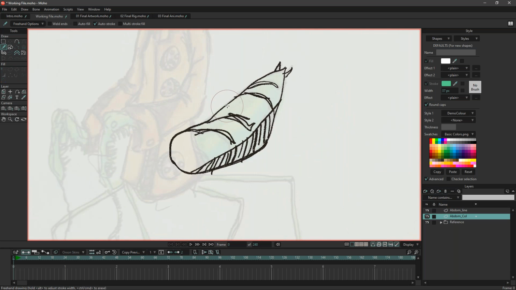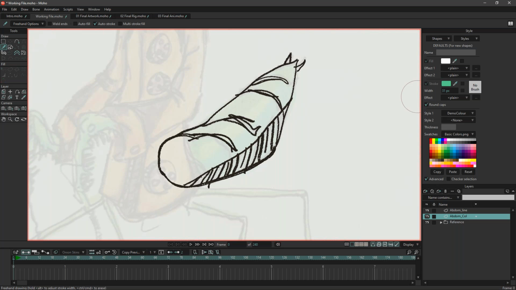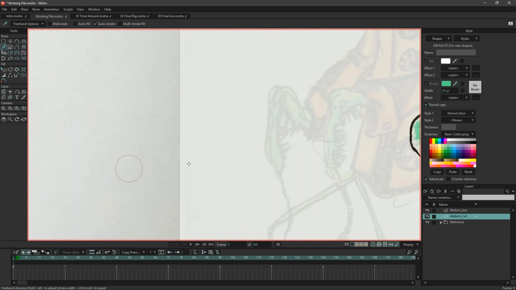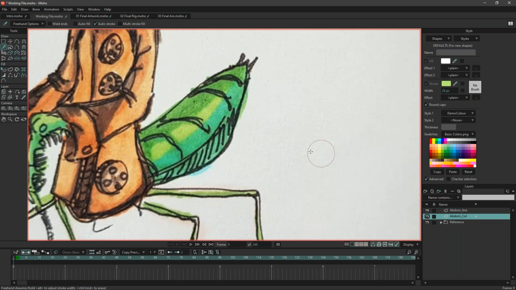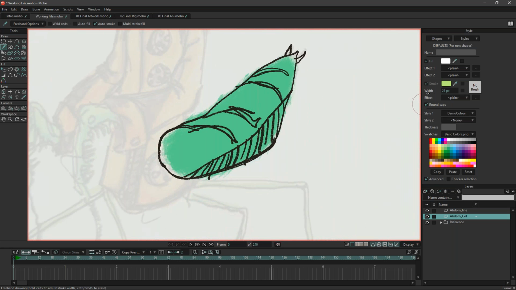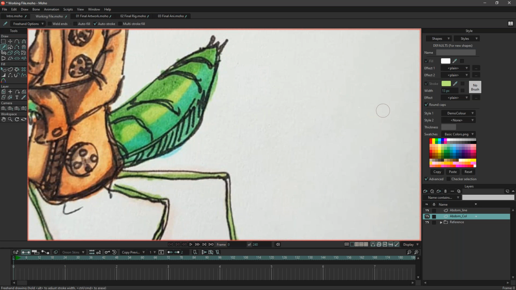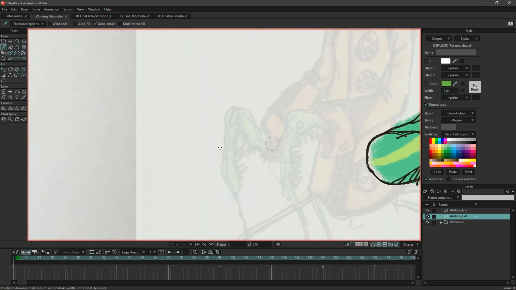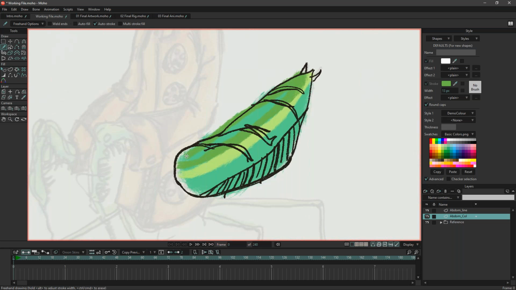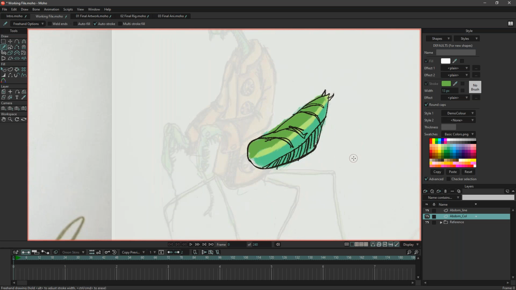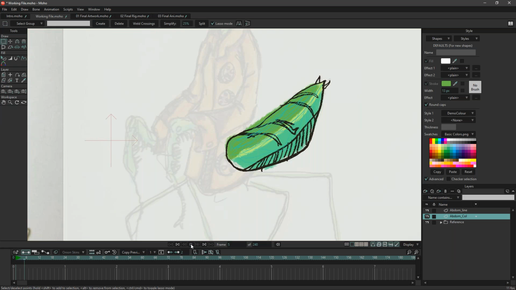We can change the stroke size a little bit, just sort of rough it in slightly, a bit smaller. Great. We'll pick another one, just a lighter color, make it a bit smaller. And that's just for that weird line down the middle. Yep. And finally, go this guy. Cool. So that's the general process.